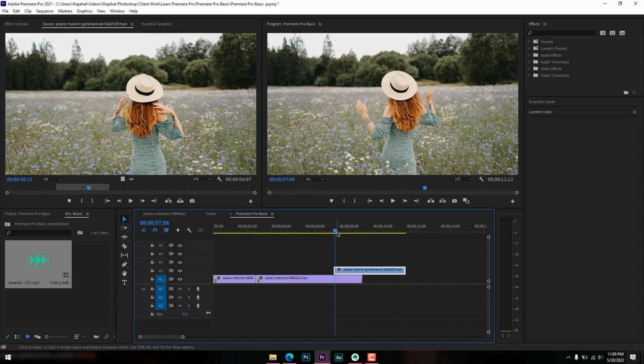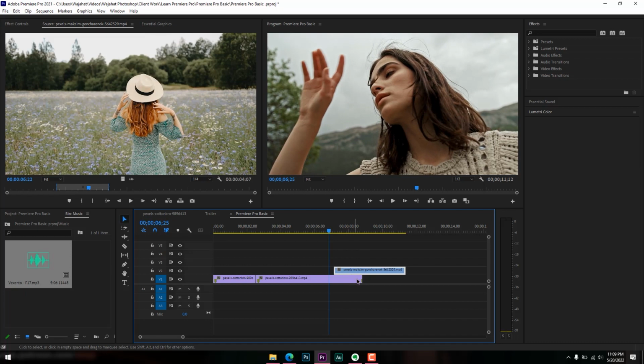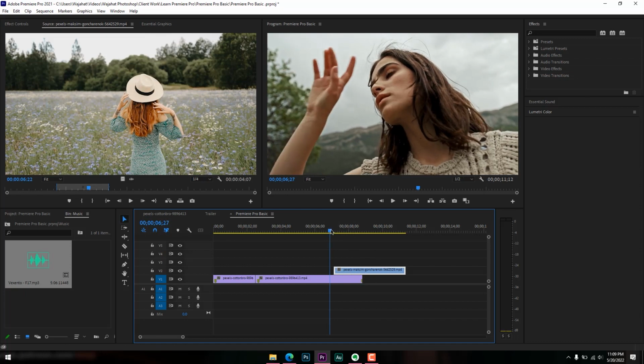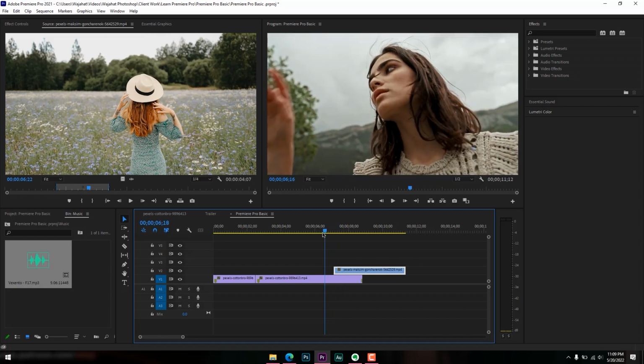Now think of it as a box. For example, this is a box and this is another box. If you put that box over here, then only that box can be seen. The one below would be hidden. That's how layers work. In the real world we have 3D and can still see it, but in 2D that's how the timeline works, and we only see a certain part of it.